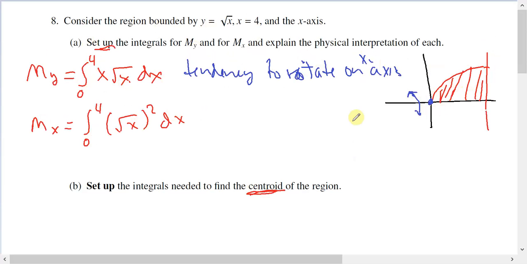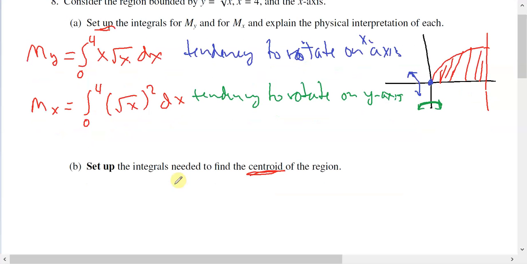And then this is just the other one. This one is then the tendency of it to rotate, when I put the fulcrum here and hold the y solid, on the y-axis. So anyway, you can write that out. Or in the x direction. And we can see again in this problem it's going to rotate hard to the right because that's where all the solid is in this case.